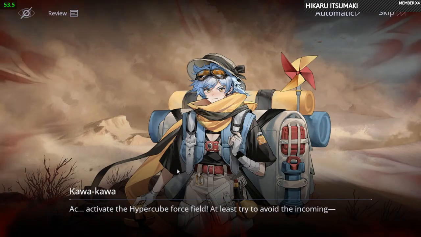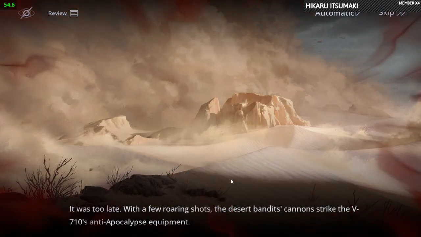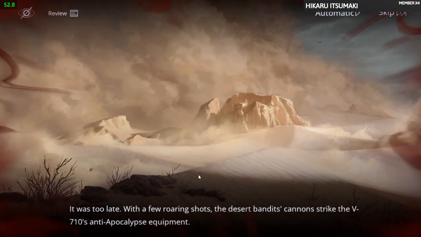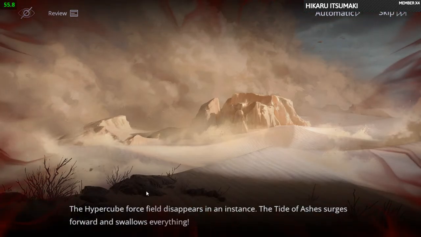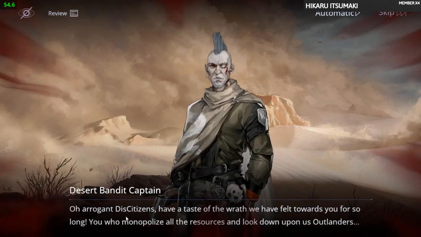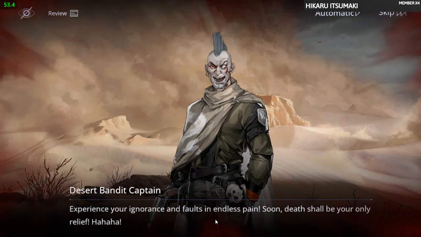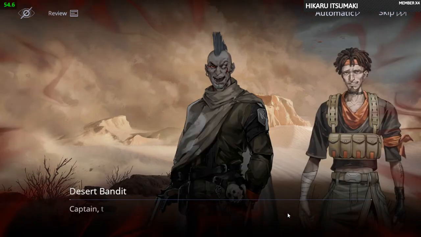They have a reinforced field. At least try to force the incoming. Okay, it's too late. Damn, it's too late. I made it with the boss wall. Rip, man. Rip. Hyper Cube's force will disappear in an instant. The Tide of Ashes is swallowing everything. Okay. Ignorance of fought and the spade soon. That shall be your only relief. Alright.